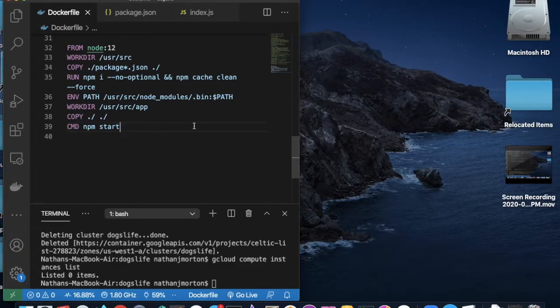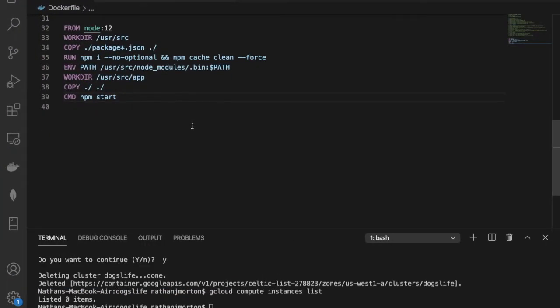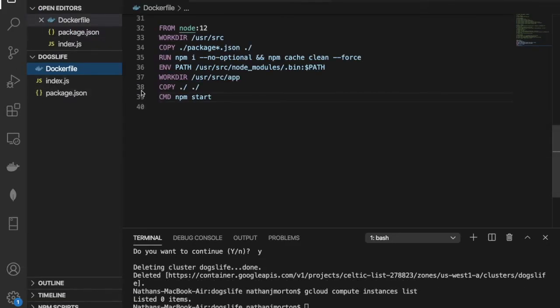All right, let's do a Kubernetes tutorial with uploading Node to Google Cloud. So here's our Docker file. It's just a node, and then I'm putting the node modules in a directory that's going to be one higher up than my app, so if I was mapping the volume, I'd hide it from here.